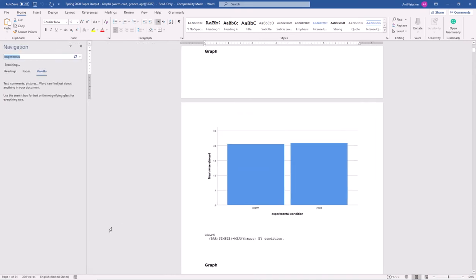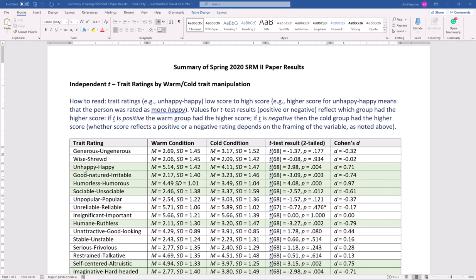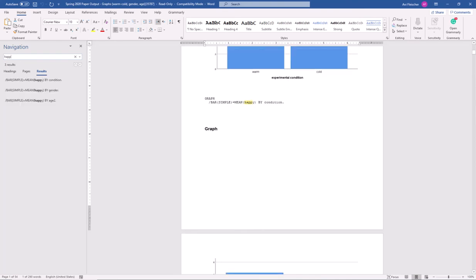You can Control F and type in what you're looking for. So if we're doing ungenerous, it'll go through that way. Do the first word that is associated with this table over here. So we can also do it by doing unhappy. So hit Control F if you are doing unhappy. If that doesn't work, try happy. There you go, happy. So try one of the two. It might not always work perfectly. And then what we're going to do is we're going to put it into the final outline.